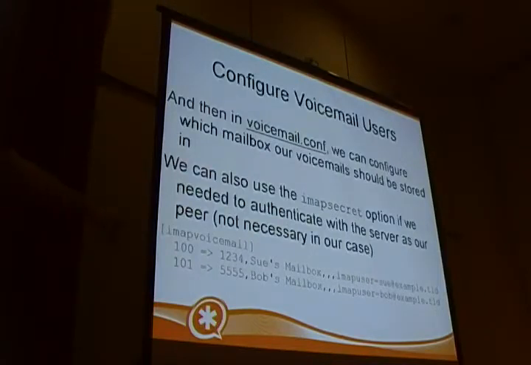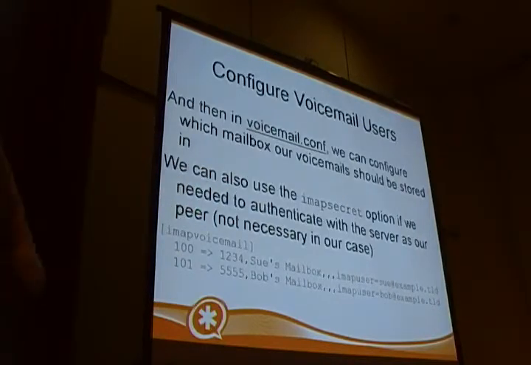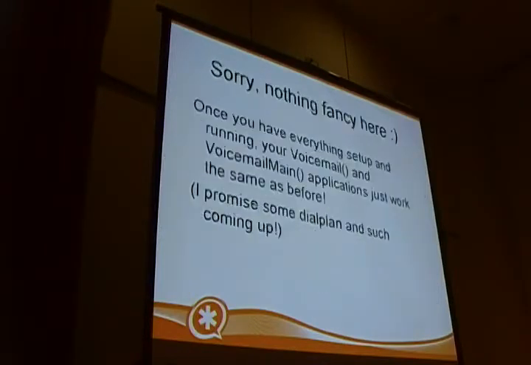And then this is basically the only thing other than connecting to the IMAP server. This looks just like a regular configuration for your voicemail, except that we have the IMAP user at the end. And that's basically telling Asterisk when someone calls voicemail 100 or you access voicemail 100, that's the user we're actually connecting to inside the email server, which mailbox we're connecting with. So yeah, nothing really fancy here.